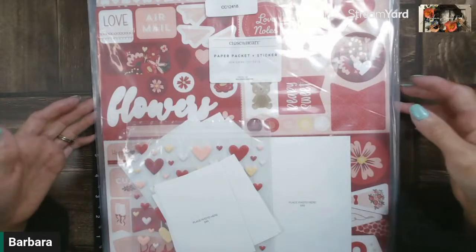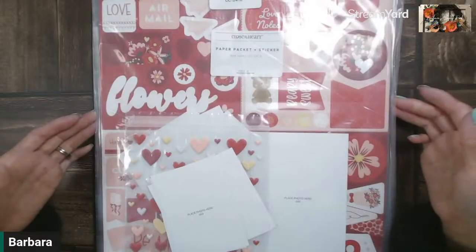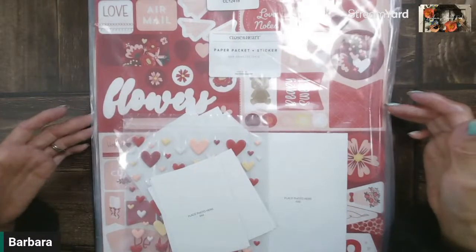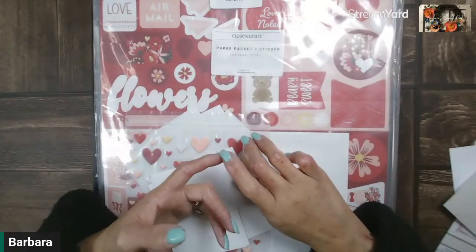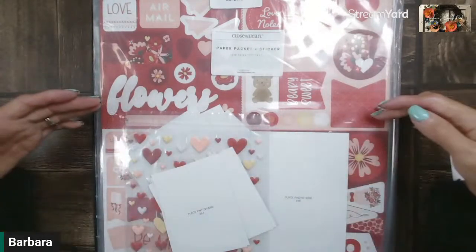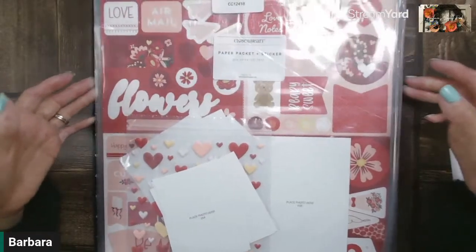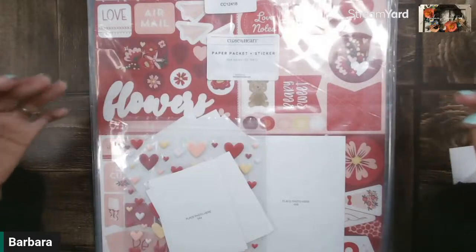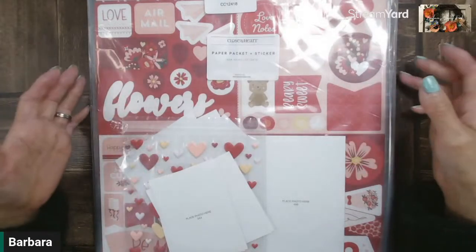So, if you're interested in joining me next month, you can go and order the Love Notes paper packet and sticker packet. I'm not going to be doing the thin cuts or the stamps. I'm just going to use strictly the paper and the stickers, just to keep the cost down as far as your layouts. If you want to purchase the thin cuts and the stamps, you be my guest.